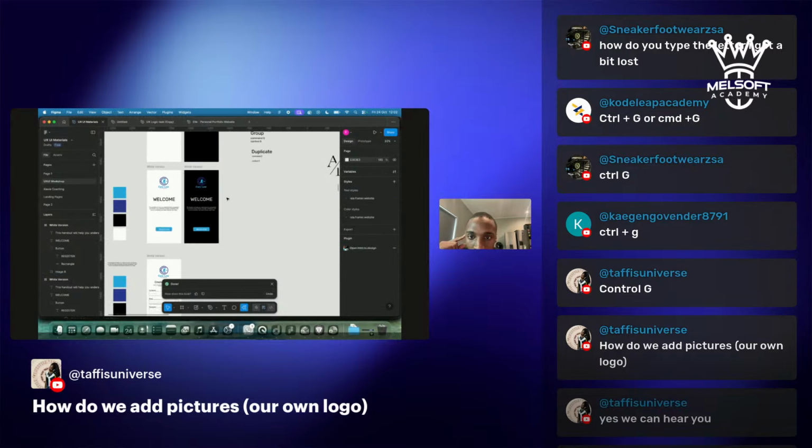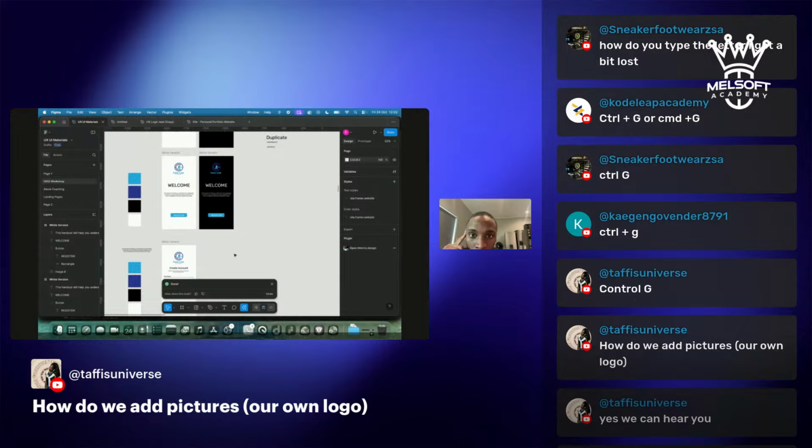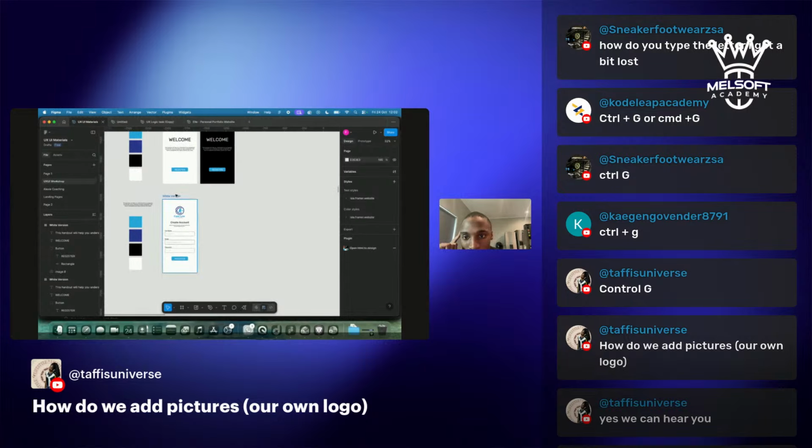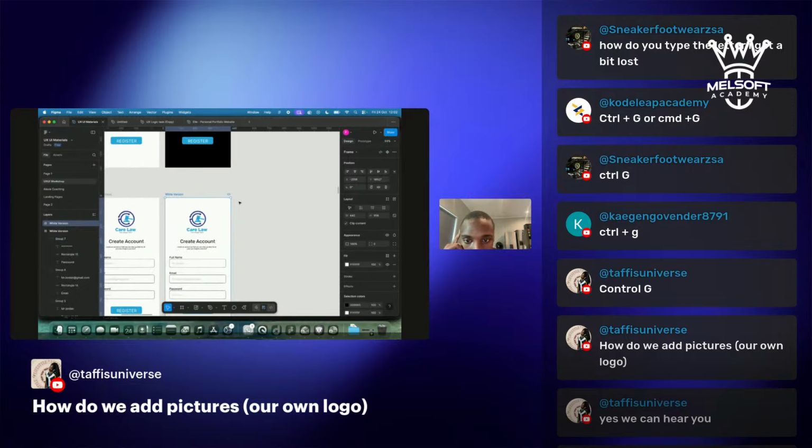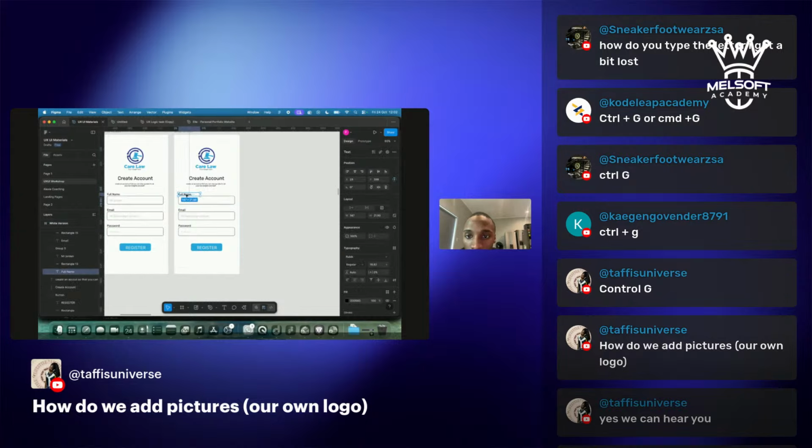Okay, now we have the black version of our thing with our logo cut out. We want to do the same for this one, right? We're just going to duplicate it. From the duplication, we're going to select all our elements that have some sort of black.